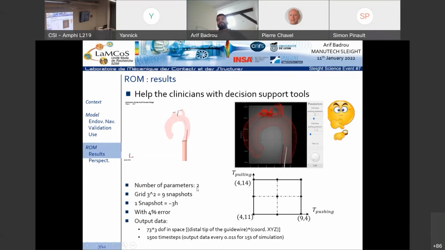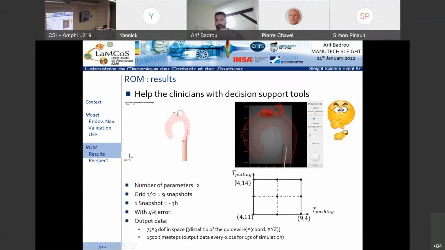The first thing I need to do to use the HOPGD method is to feed my algorithm, and to do so I need some pre-computed snapshots evenly distributed in the parameter space. Here, for example, I took 3 values per parameter, so 9 snapshots. And for a new set of parameters, the new value will be interpolated in the parameter space.